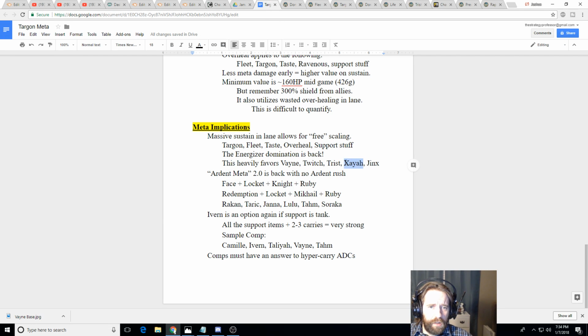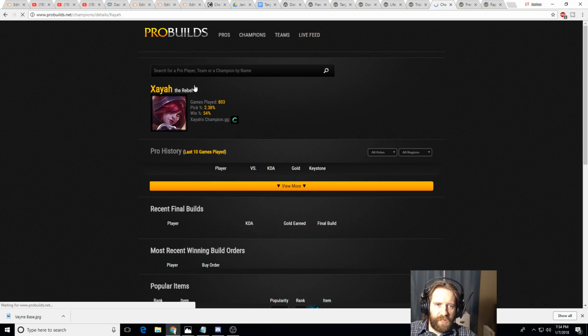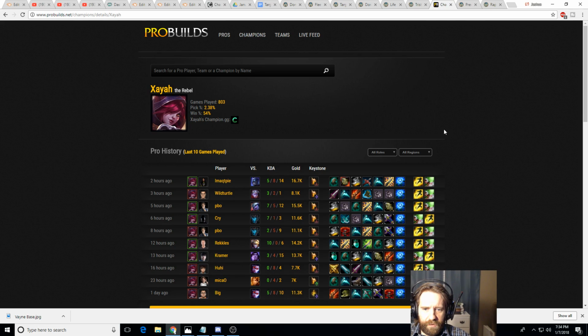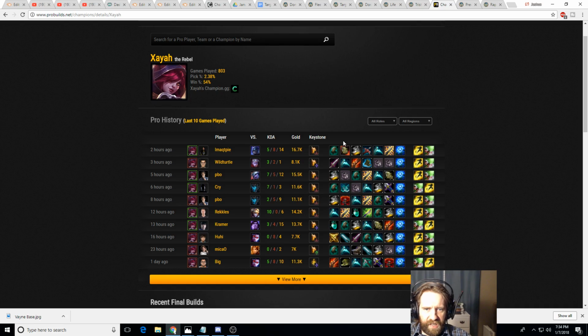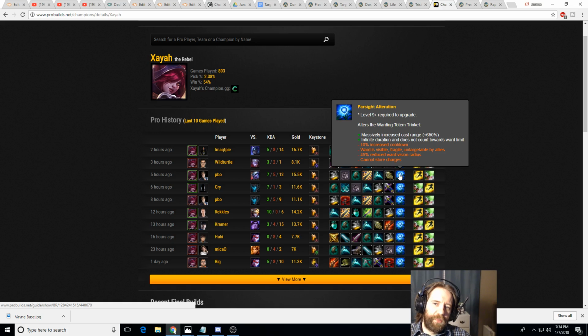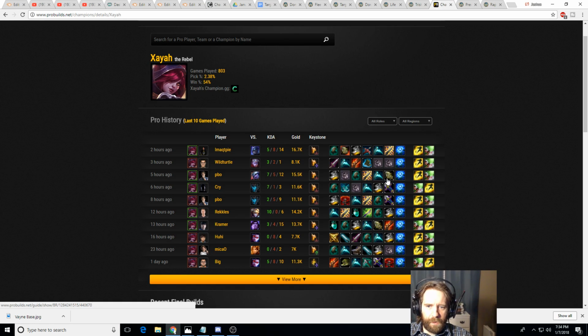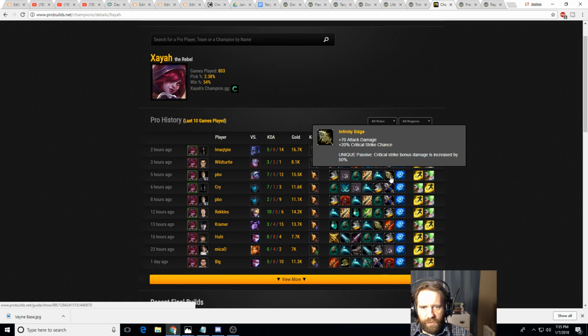Xayah likes Fleet Footwork. She does scale very well also. She likes the Energizer build. I think Xayah might actually go Essence Reaver, which is not as good for Energizer, but still pretty legit. She doesn't go full-on Energizer, which is a thing with Fleet Footwork, but if you're still going Infinity Edge, I feel like her build is Reaver plus a Zeal item and then Infinity Edge. So she goes big AD crits, because once again, you don't want to overdo it on the crit, right?